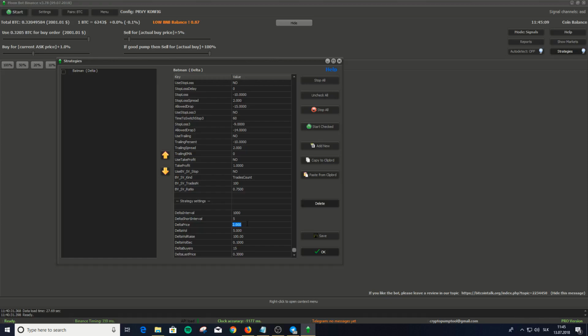And now again from the delta price perspective. Here you specify how much the coin has to rise in those 1000 seconds. Let's say that you want your Moonbot to open the chart for every coin that risen at least 2%. Then you set delta price to 2. Next, set delta short interval to 50. Every other setting to 0 and delta last price to 0.3. And then just save. Now you are all set.